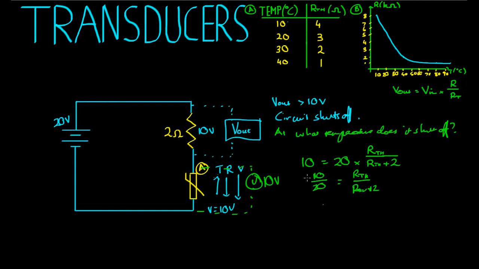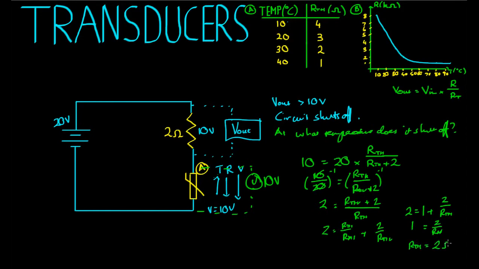Now we have, if we put both sides to the power of negative 1, this instead of being a half, becomes 2 equals R_TH plus 2 on R_TH. So flipping both sides over. Splitting up this fraction, we get 2 equals R_TH over R_TH, doing this quite slowly, plus 2 over R_TH. That's 2. I'm going to say 2 equals 1 plus 2 on R_TH. Take 1 from both sides. 1 equals 2 on R_TH. R_TH must equal 2 ohms.